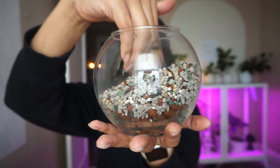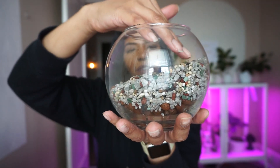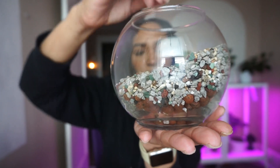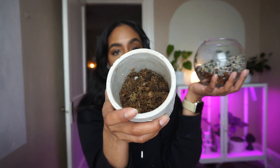I literally only watched a five-minute video of how a terrarium was being made. This guy didn't use any of these substrates, but I'm just copying how he made it so that it was a little higher on one side to create some height. Some people are probably watching this like 'what are you doing?' — my answer to that is whatever I want. I don't want to fill it up too much because I still have to get the plants in there, and I don't have any green moss, so I'm going to use the rest of this sphagnum moss.